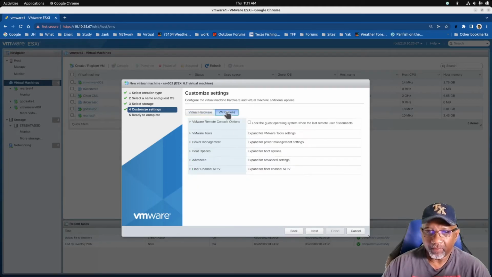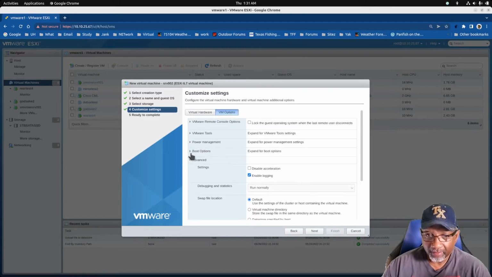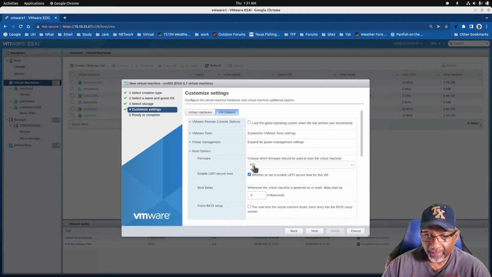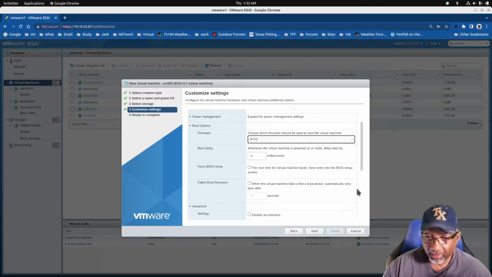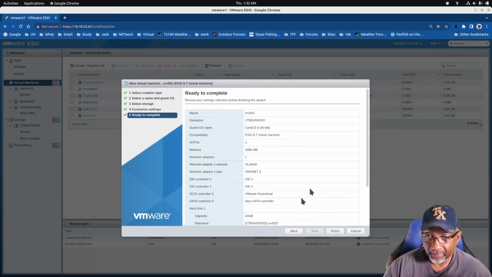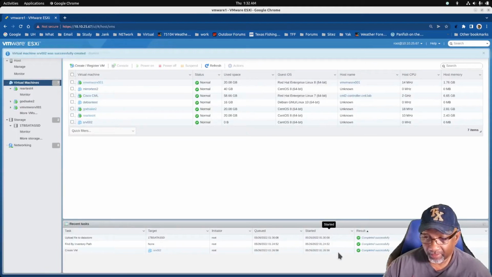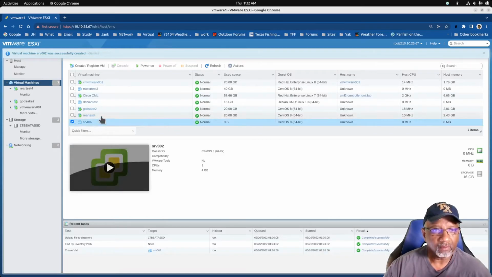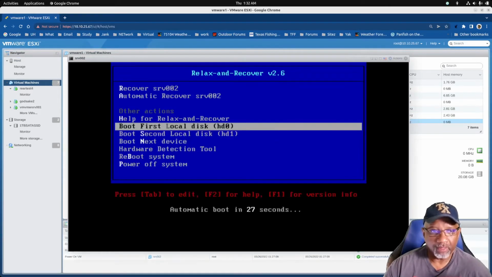For VMware, you have to go under the options. There's something in here. Let me find out where it is. You have to tell it that it's not an EFI because it wasn't EFI on the original box. So that's fine. Then we hit next. Gives you a summary. You hit finish. And it says completed successfully. And SRV02 is here. Click there and I can start it and get to the console, and it boots immediately.